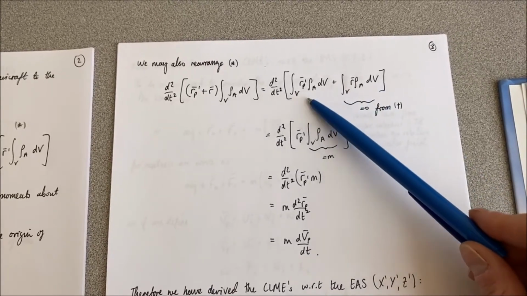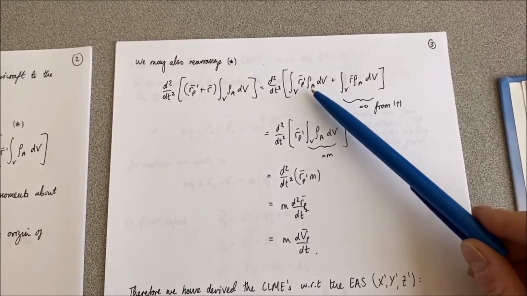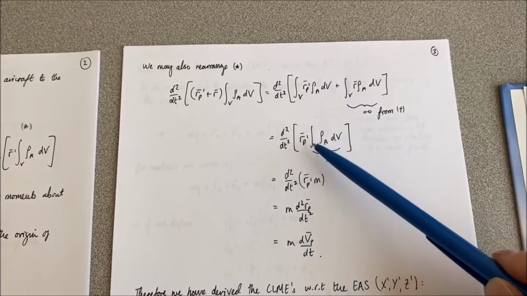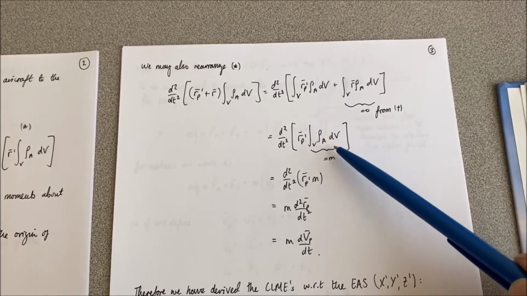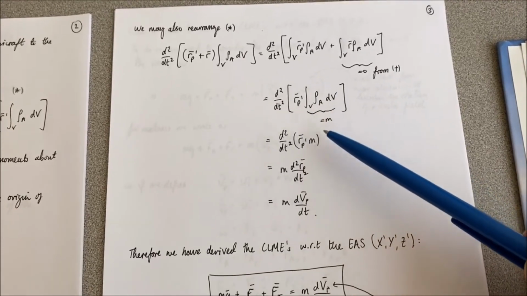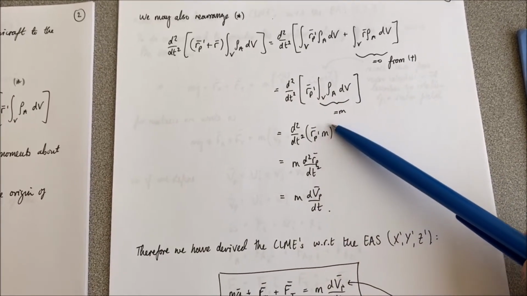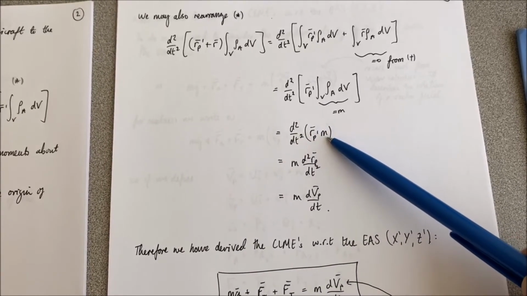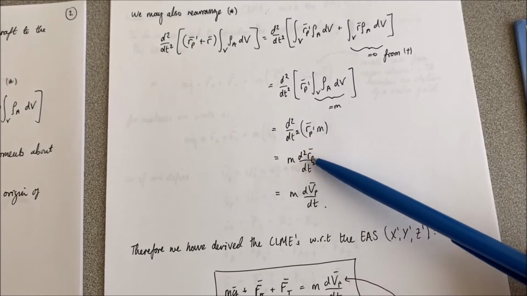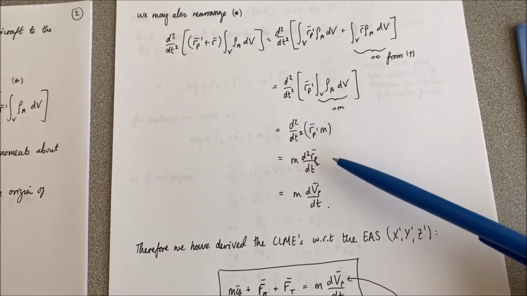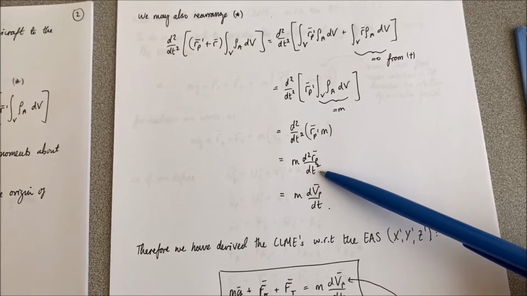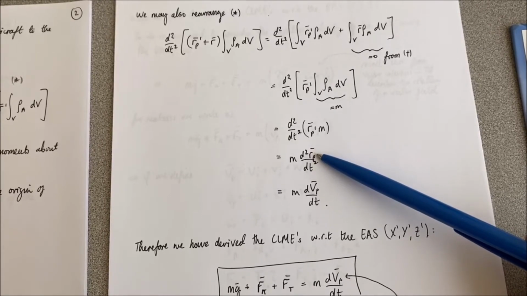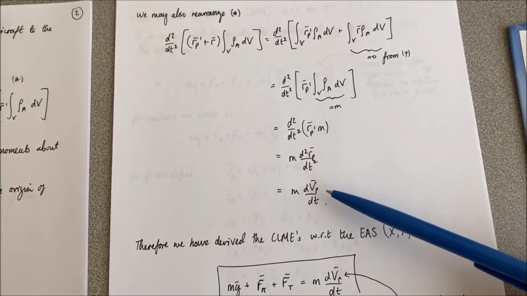So we're just left with this piece here, which again we can rearrange by taking out the vector rp bar dash from the integral, leaving us just this piece here, which again is mass. So rearranging that a little bit, taking m out of that, because again we're assuming that m doesn't depend on time, we get the second derivative of rp bar dash with respect to time, which, as we said previously, the derivative of a position with respect to time is just velocity. So we have this.